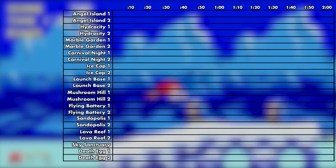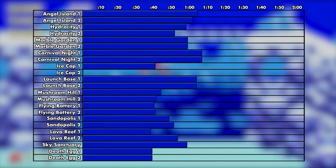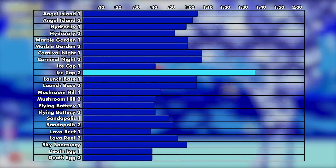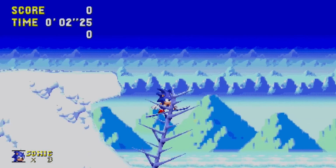Most zone music has a runtime of 45 seconds to a minute before the loop, but Ice Cap Act 2 is the outlier, clocking in at 1:37. So it's odd that this ended up in one of the game's shortest zones. But you will always hear Ice Cap's audio samples.